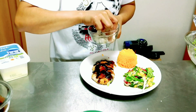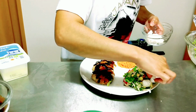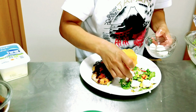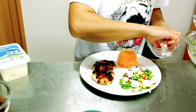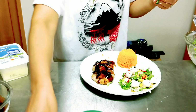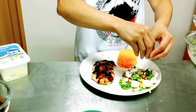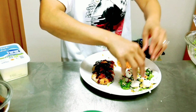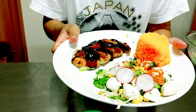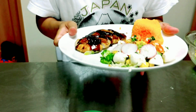Now I want to add my fresh mozzarella. I want to add a little bit of Greek feta cheese. Guys, my char siu chicken with Spanish rice and salad is ready.